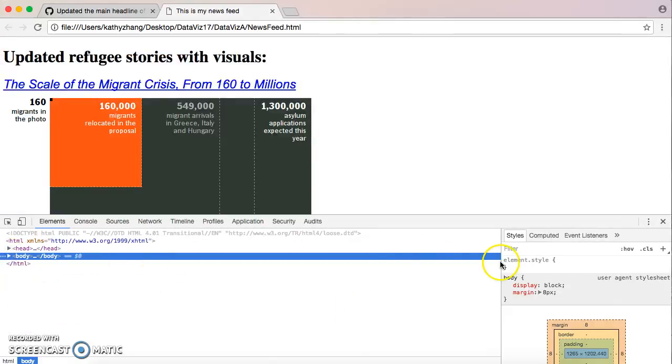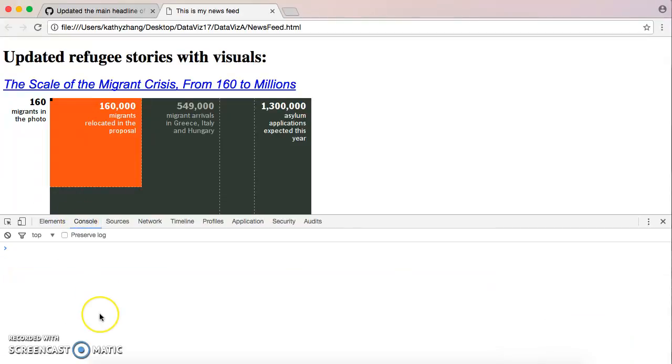Okay. That's number one. Number two is what we call the console. Now, the console is our opportunity to interact with the invisible, basically with the JavaScript portion of our page. How do we do that? Well, we can, in a way, ask questions of the JavaScript through this console.